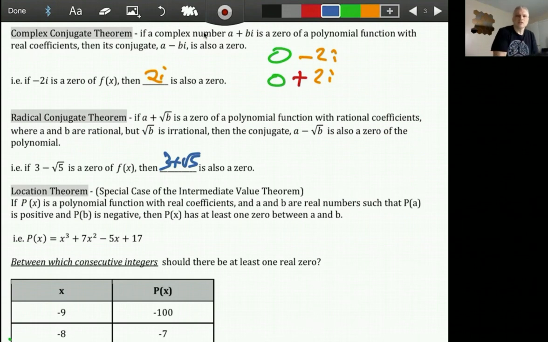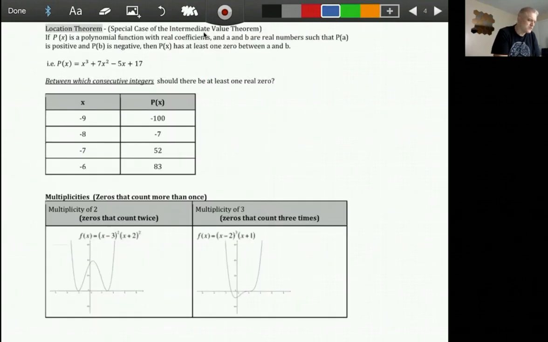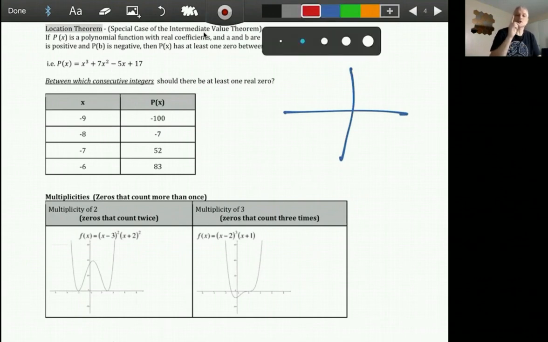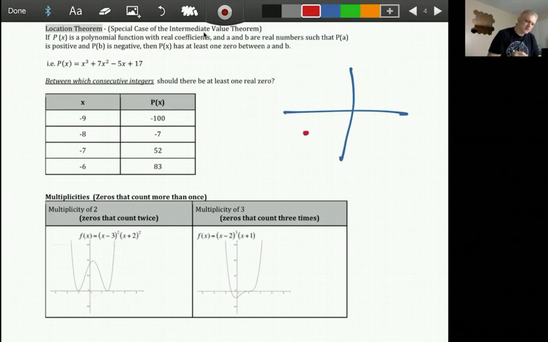Okay, location theorem. This one is a lot of common sense. Hopefully you think this is going to be easy. Location theorem brings back the reminder that when you graph a polynomial, it's going to be smooth and continuous. So if I know that there is a point here on my polynomial graph, and I know that there's a point here on my polynomial graph, I know that somewhere between those 2 points, it's got to touch the x-axis at least once, right? Because continuous means I start with my pencil, I can't pick it up while I'm going from left to right on my polynomial. So it can be going anything we want over here, but somewhere it's got to touch that other dot, which means there's got to be a 0 between the x value for this dot and this dot.